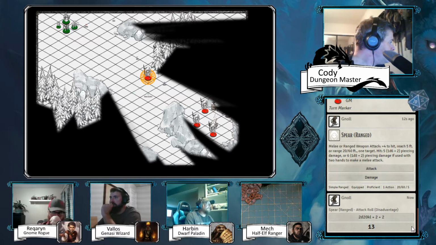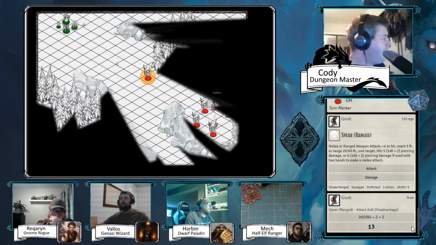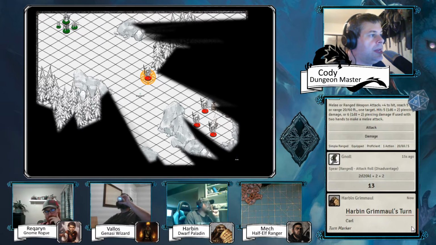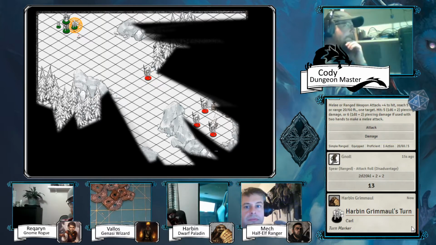If it was disadvantage, it was a 9, right? And the lower one was +4. Never mind. Yeah, I would think it calculates modifiers. It looks like it did. I was looking at the dice. I didn't look at the result, and the other die was 13. All right, Harbin's turn.